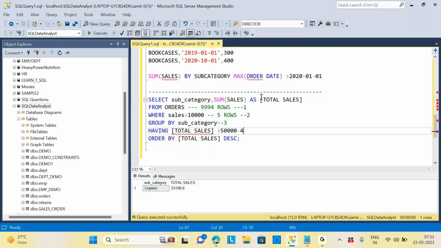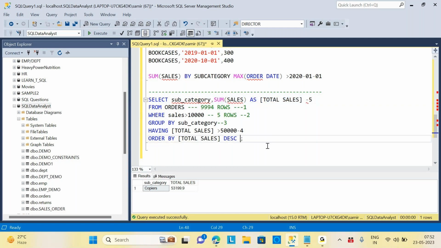This is 5. So by the time having is running, I have not run this, so I don't have any total sales. After having, when the select is running, that time I will have a column called total sales.